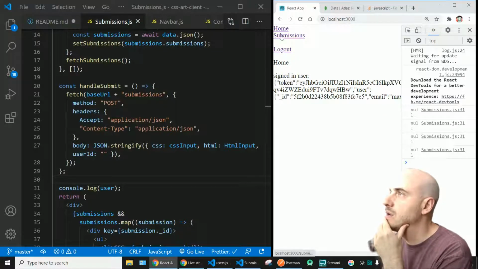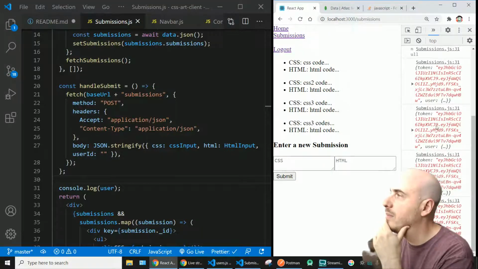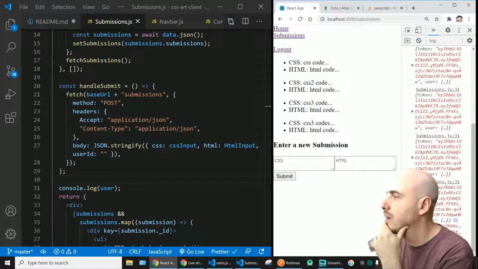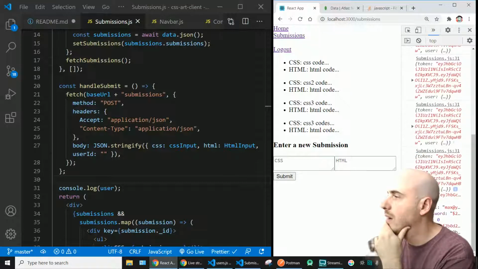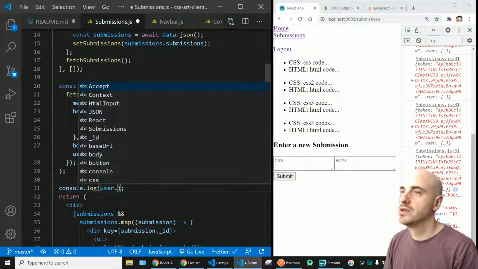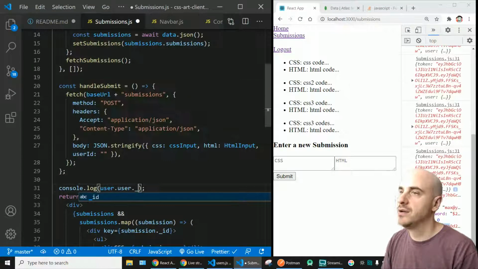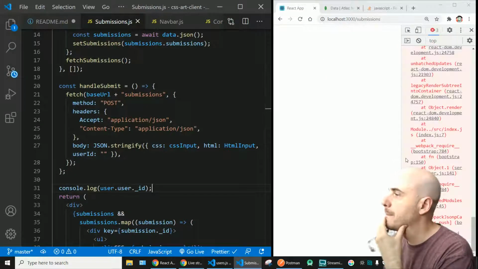And now I want to go to submissions. And now I get my user information. So we actually want user.user._id right here. So let's try to type that. user.user._id. It's a little ugly, but it is what it is.